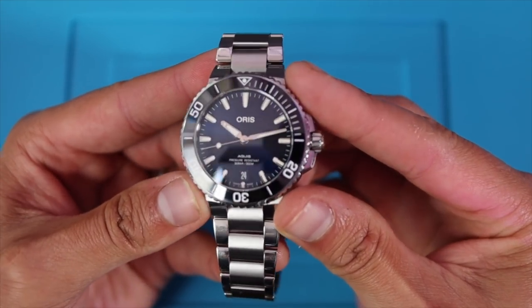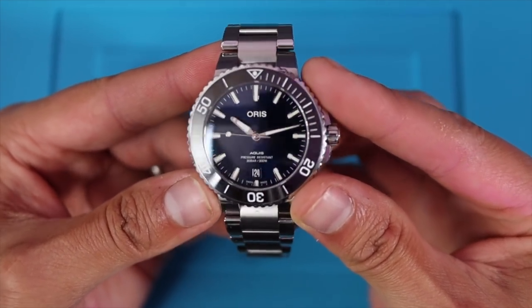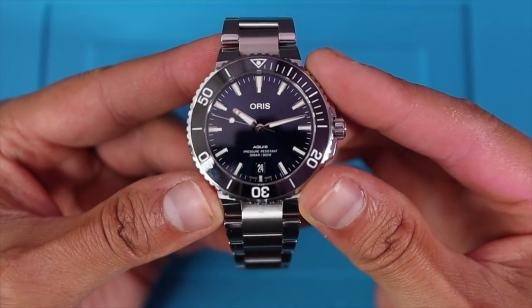Oris have been around since 1904 and they are still an independent brand — that's right, they haven't been taken over by the Swatch Group yet, though it's only a matter of time. A couple of months ago I reviewed the very well-made Aquis, probably one of the best modern divers on the market. It's a little bit too modern for me — I prefer reissues from brands with a great heritage inspired by their older models. Today is very exciting because I have not one but two reissues of Oris icons.